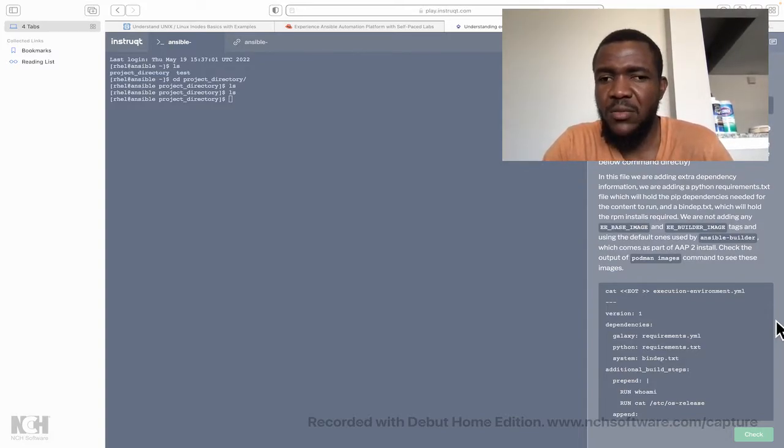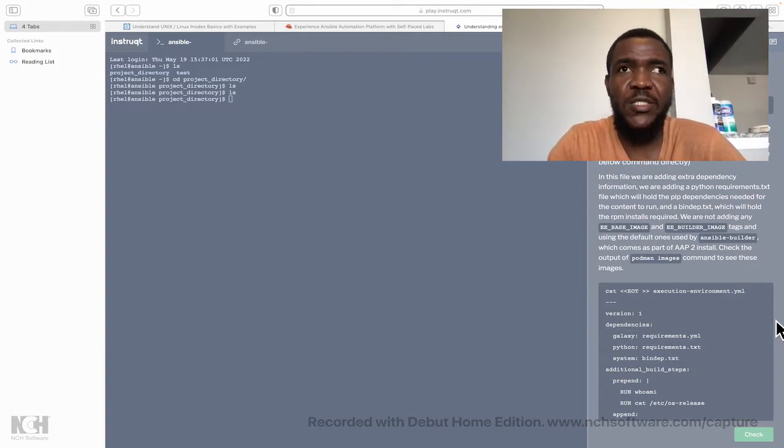We are adding a Python requirements.txt file which will hold the Python dependencies needed for the content to run, and a bindep.txt which will hold the RPM packages. So RPM is a command used to download or install software with the command line, instead of creating the file manually by using the Vim editor.